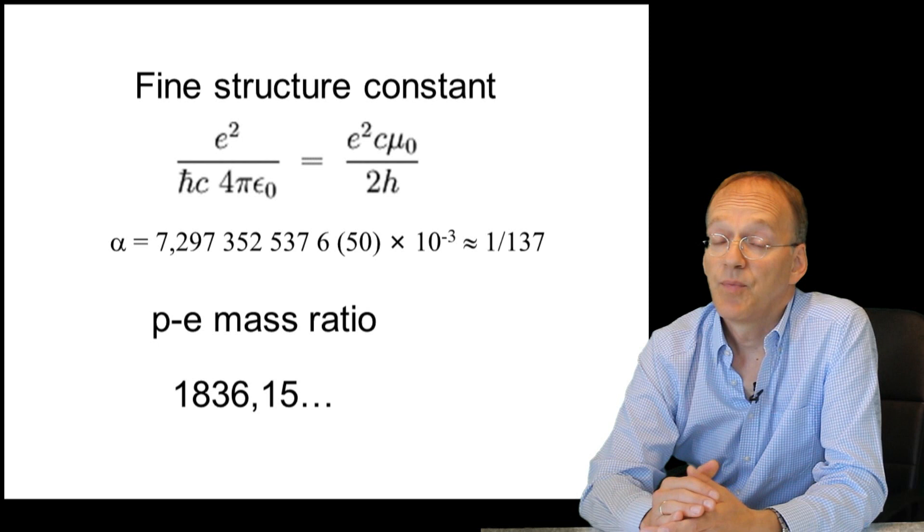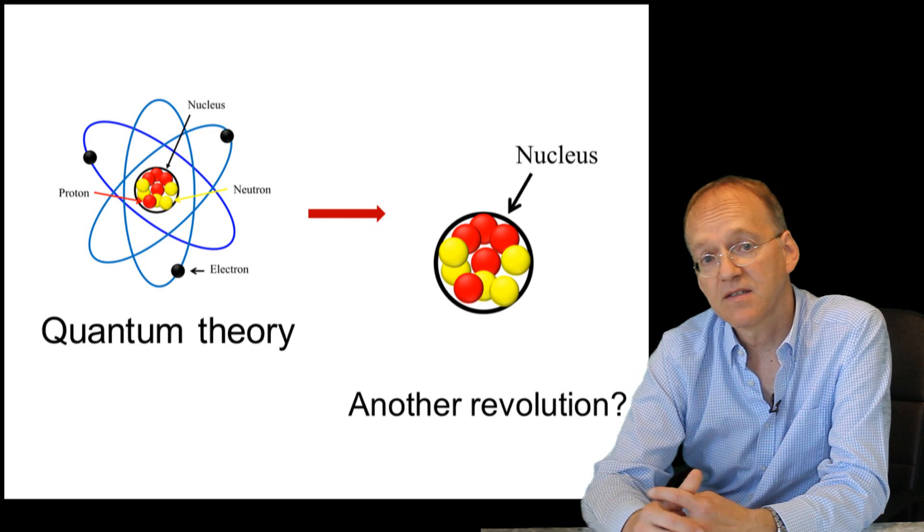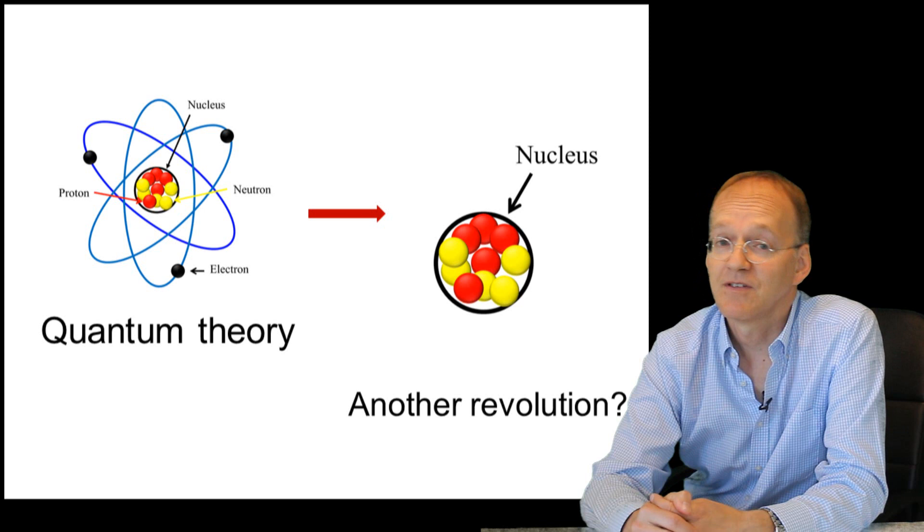And there are many riddles of physics dating back then in the 1930s which are not solved to this day. And Bohr, in a more general sense, said that for resolving the riddles of the nucleus, probably another revolution like quantum mechanics was necessary. And I think that's a very interesting idea, even if Bohr was not vindicated.